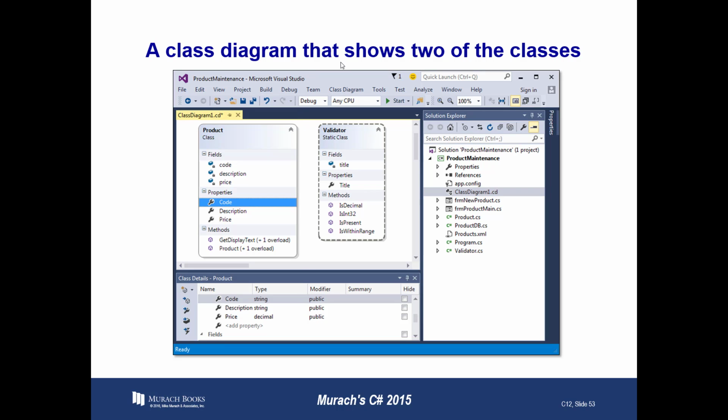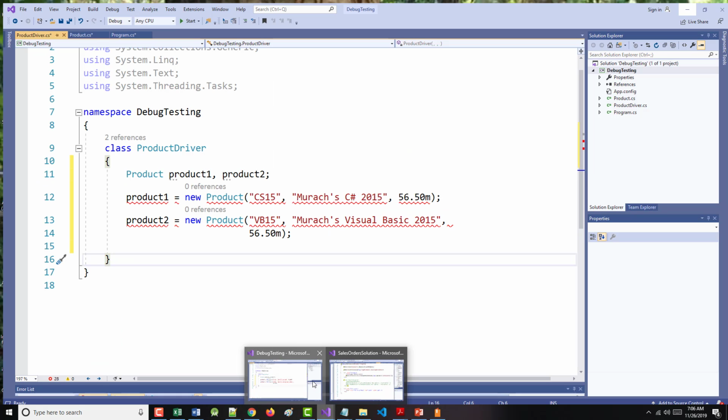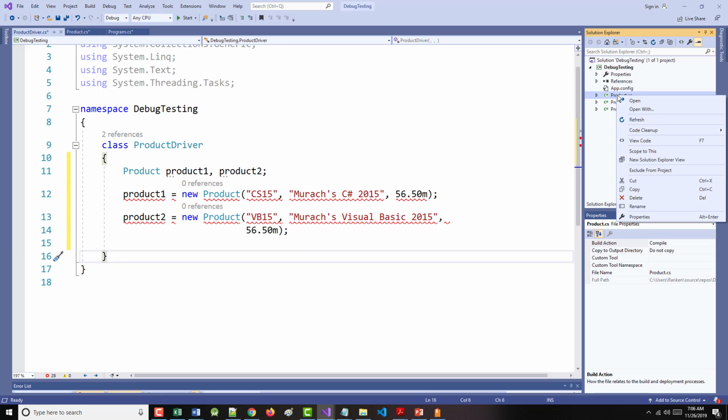Class diagram. Typically, if I come in here, well, not letting me get out of here. There we go. If I go back to my program, and I right mouse click on product here, well, I want to make sure I'm telling it to you correctly.